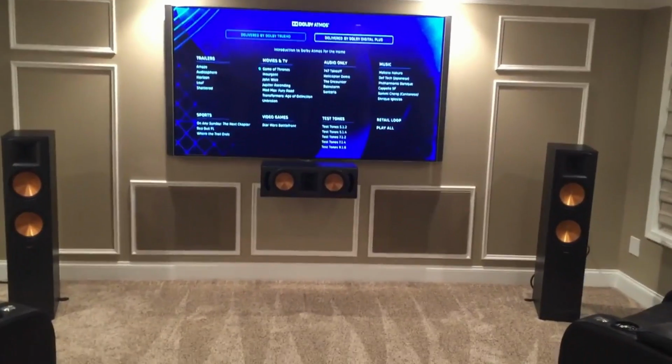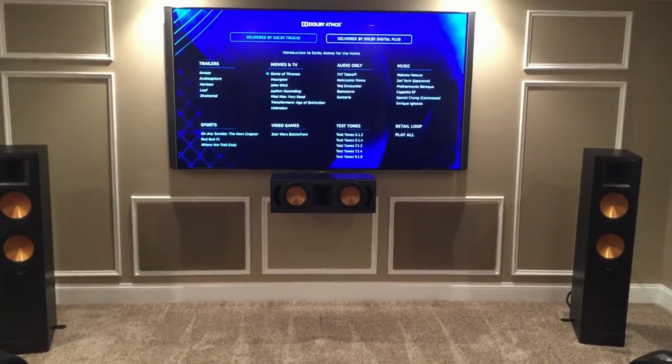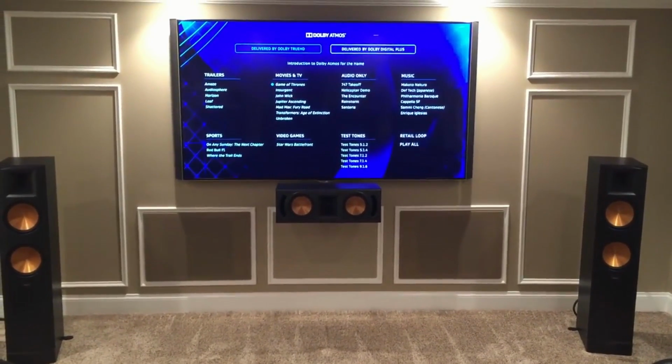Of course, one of the things that I loved about his home theater is that it features some Klipsch reference speakers. Klipsch reference speakers are amazing for home theater. His theater has 2 Klipsch RF82 version 2s for his front speakers. He has a Klipsch RC62 version 2 as his center. And then he has 4 RB81 version 2 bookshelf speakers for his side surrounds and his back surrounds. Now what I didn't realize is what he had for subwoofers, because there's none laying out in the middle of the floor like his other speakers.